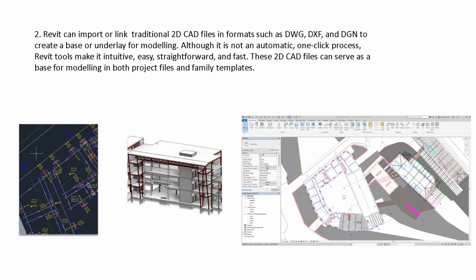That doesn't happen in this way. You need to put some effort, you need some work into it. However, Revit has a set of tools which make this process of making a model based on 2D drawings very intuitive, quite easy, quite straightforward, and pretty fast.